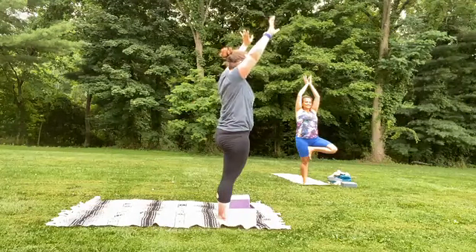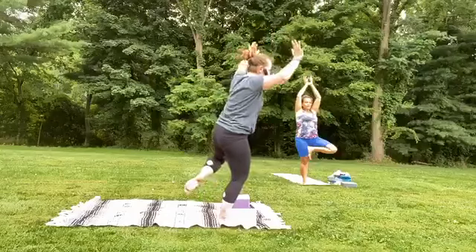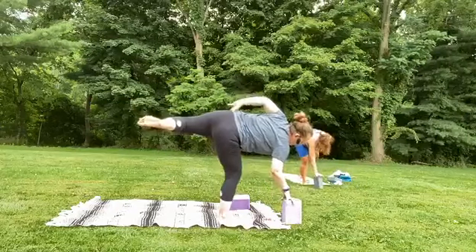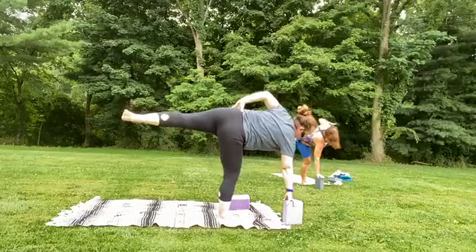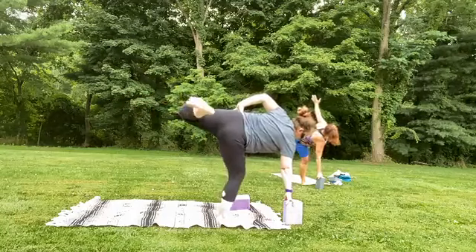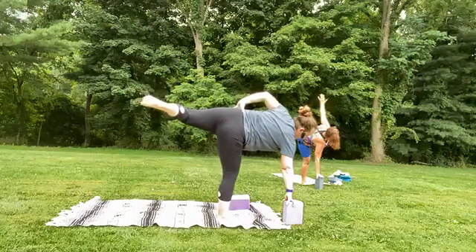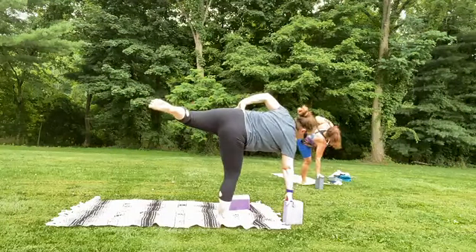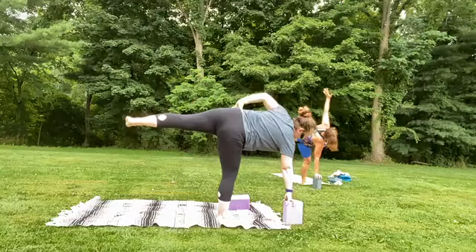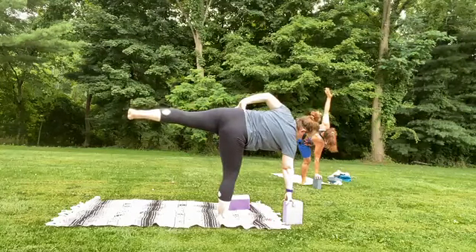Are you ready for our last balance of this section? We're finding Ardha Chandrasana — standing half moon. As we slowly kick that right foot back, let the torso fall forward towards that left leg, front of the mat. You might grab a block on your way — make it part of the dance. As you grab onto that block, or lean against a wall, lift that right leg up towards the sky. You can even bend and straighten your legs. Do what feels right for you in this moment. Notice if it feels like there's extreme pressure or tension — how do we make it feel better? After all, that's kind of what life is about. Take another deep breath in and out.